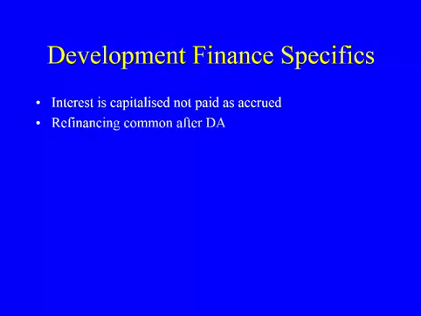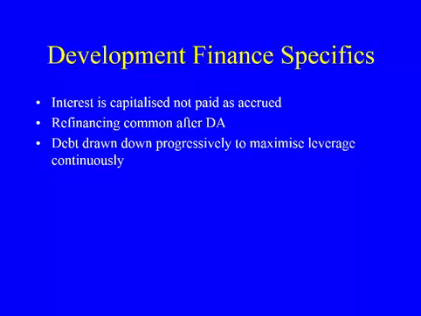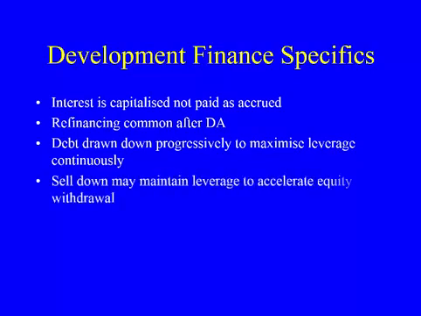We will now draw together some of the specifics of development finance. First of all, because income in the development project only comes at the end as the development is sold down, interest is traditionally not paid through the development period, but it is rolled into the overall land, and so the interest is added to the principal period by period, usually computed on a monthly basis. This is referred to as the capitalisation of interest, and so it is not paid as accrued, but rather rolls up over time. This requires a particular approach to modelling, which will go a little bit beyond what we can do in this course. The notion of capitalised interest is an important concept, though, when dealing with development property.